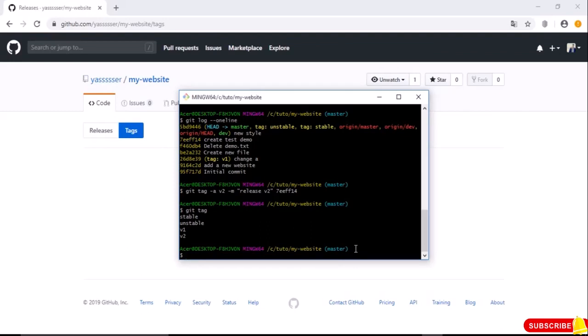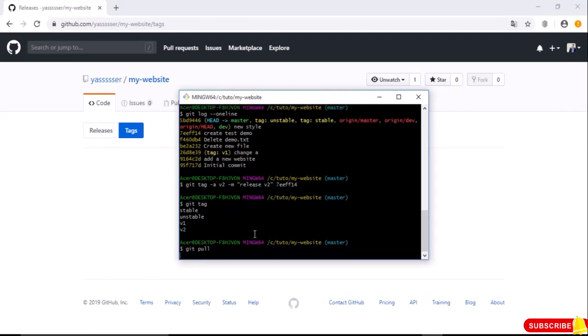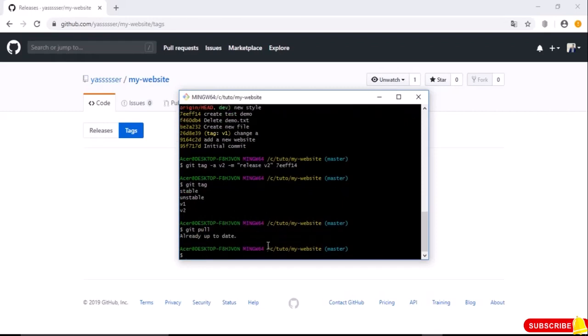Now to do that, if we want to push, everything that is in our Git repository has to be the same as in our Git local. So let's just check by git pull, and normally it will tell us that everything is up to date. Yeah, see, everything up to date. Now we need to push our work.